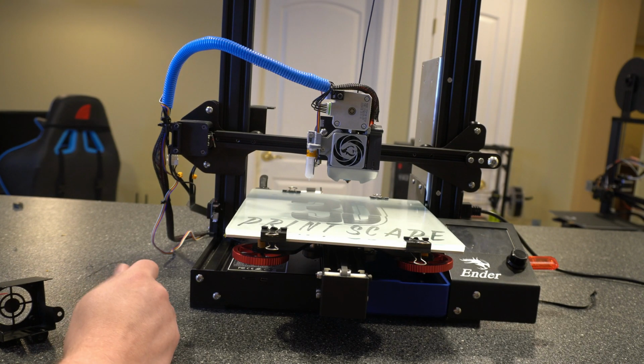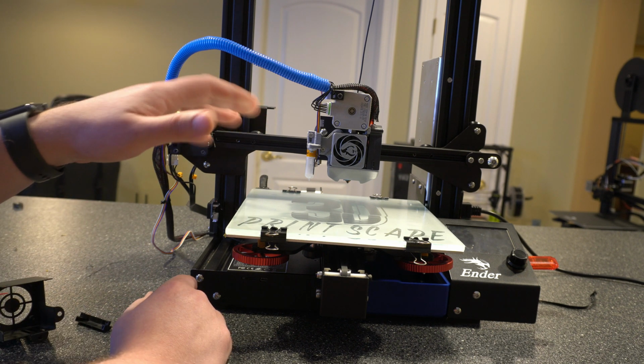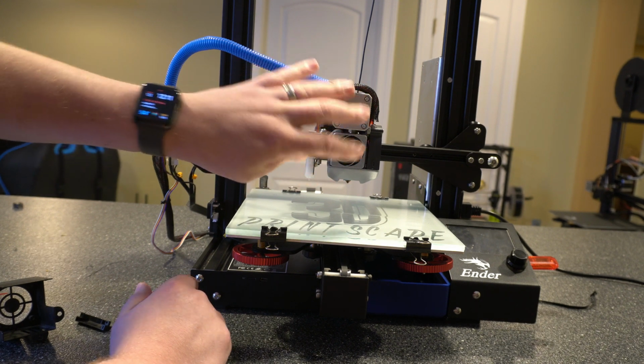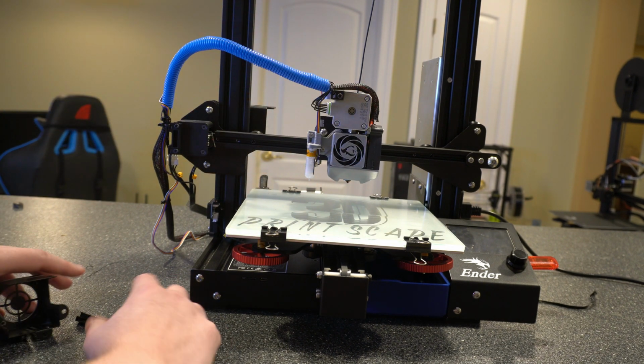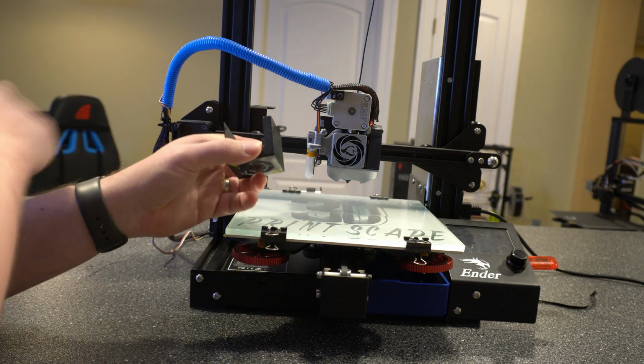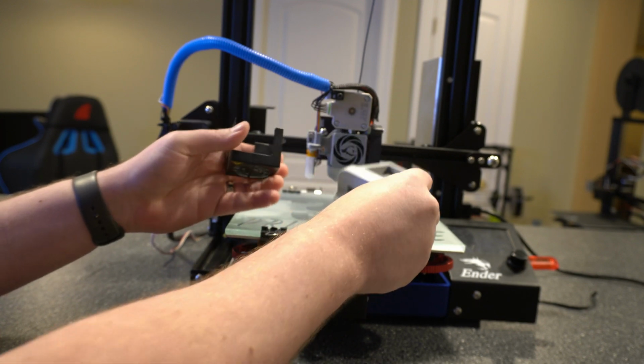Alright guys, and the last upgrade I would recommend, at least to get started, is going to be a fan duct cover upgrade. Here I've got a direct drive and an additional fan, so I'm not going to talk about that specifically, but I wanted to talk about what the stock cover is doing, which I've got here, and then talk about what a modified one like this one would be doing for you.